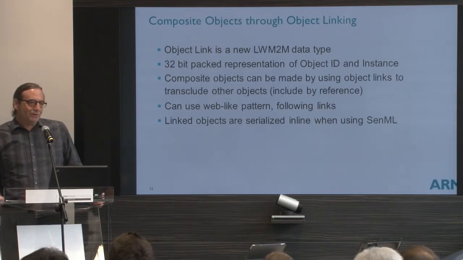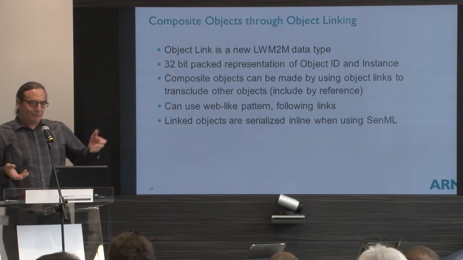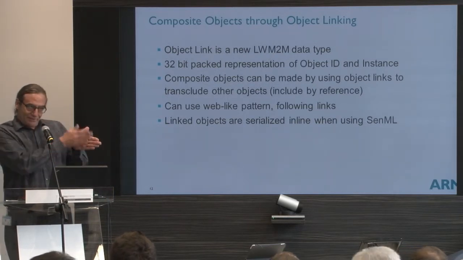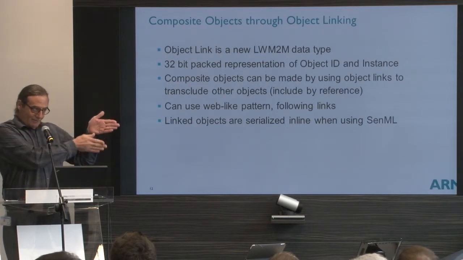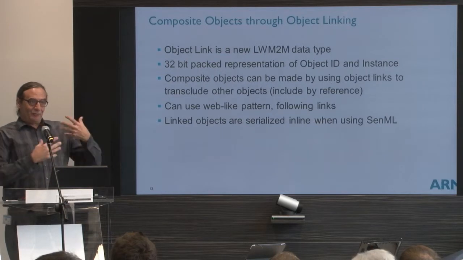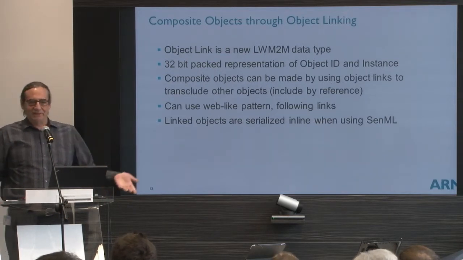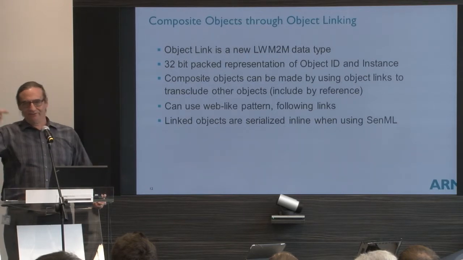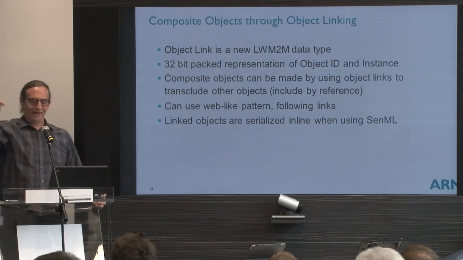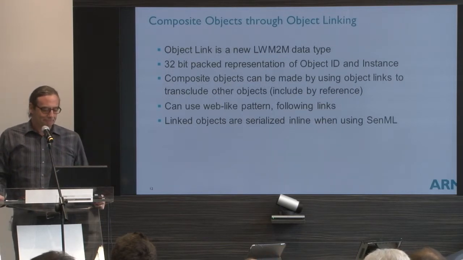It's more like the web, whereas with JSON, they tend to nest them arbitrarily deep. What we want to do is have one level plus linking, so that you can go object, resource, object, and then you can nest by linking. But the client is a lot easier because it can use a web link follower. You read the link, you follow it, and oh, there's another link, I follow that. You don't have to have a lot of recursion that way.